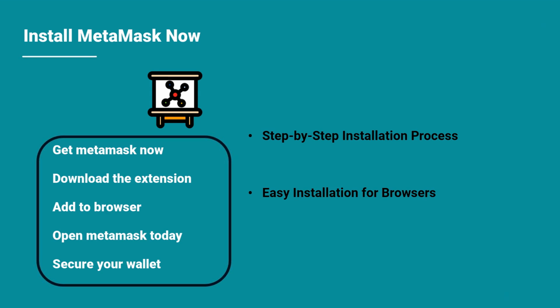If you're using Chrome, you'll be redirected to the Chrome Web Store. Click on Add to Chrome, and in a few moments, the extension will be part of your browser's toolbar. After installation, look for the Metamask icon. It typically resembles a fox's head and is located in the top right corner of your browser. Click on the icon and a welcome screen will greet you. You might be wondering how long this setup will take. Spoiler alert, it won't take long at all, so let's get right into it.